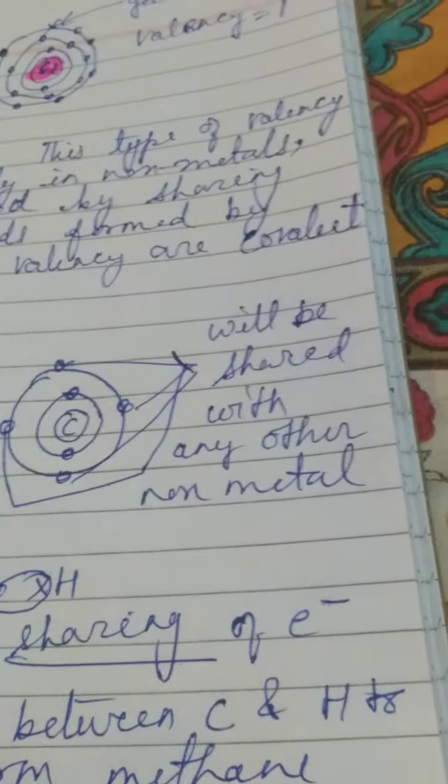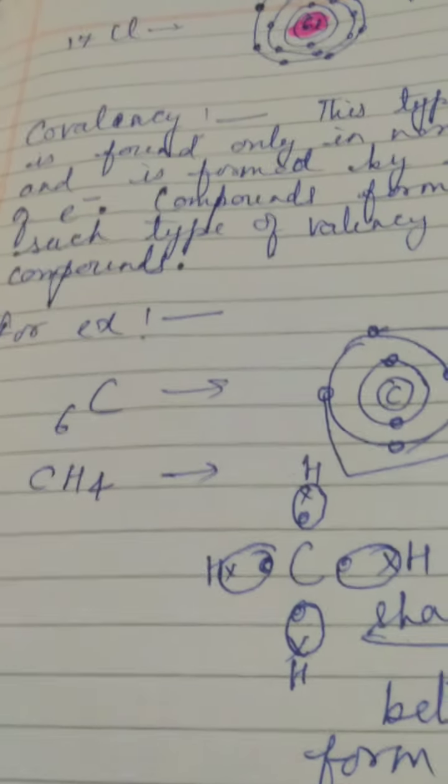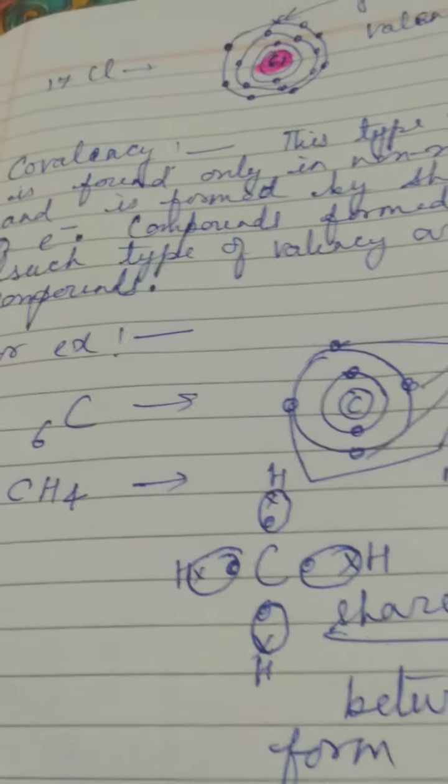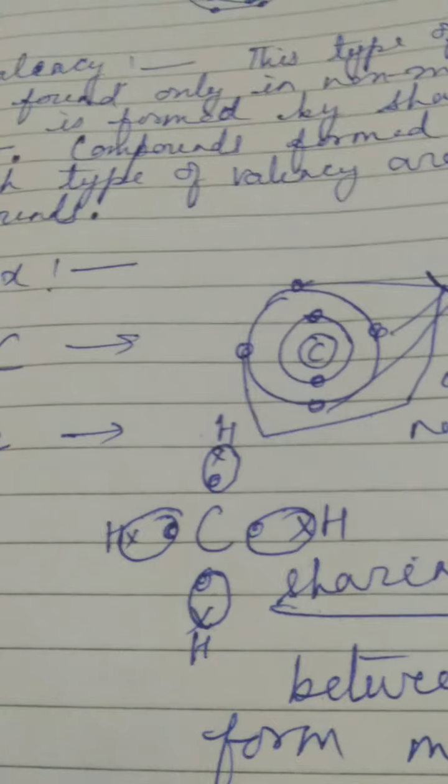Sharing of the electron gives rise to the formation of covalency, and such types of compound are called covalent compound. ये होते हैं जिसके की मेल्टिंग पॉइंट, बॉइलिंग पॉइंट बहुत लो होती है, या तो ये गैसियस होंगे या लिक्विड होंगे. अगर सॉलिड है तो ब्रिटल सॉलिड होंगे, कंबस्टिबल होंगे.